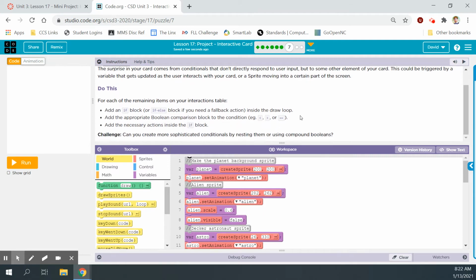For each of the remaining items on your interactions table, add an if block or an if-else block if you need a fallback action inside the draw loop. Add the appropriate Boolean comparison block to the condition, like a less than, greater than, or equal to. Add the necessary actions inside the if block. Challenge: can you create more sophisticated conditionals by nesting them or using compound Booleans?